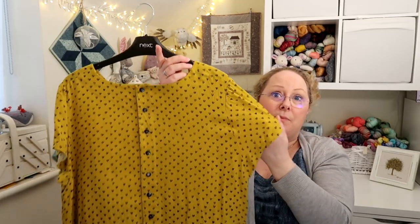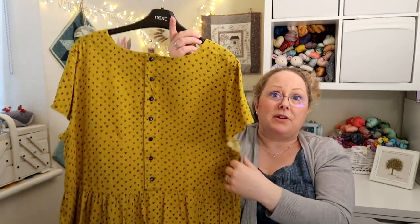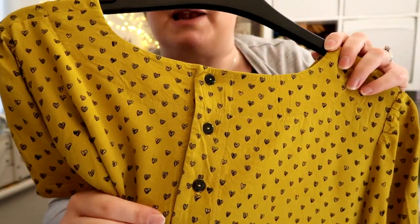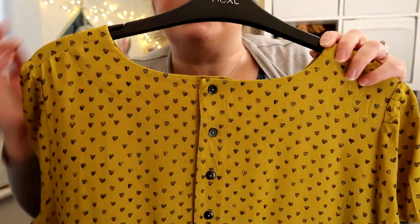So these details were part of the expansion pack for the Indigo top that I purchased separately, and I just love the way that it gives a little bit more detail with the buttons across the back. I used some black plain buttons, which go really well with the heart detail, I think.